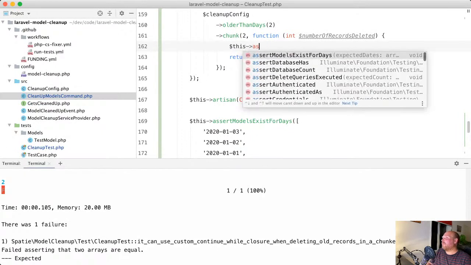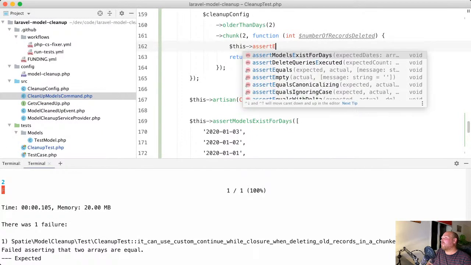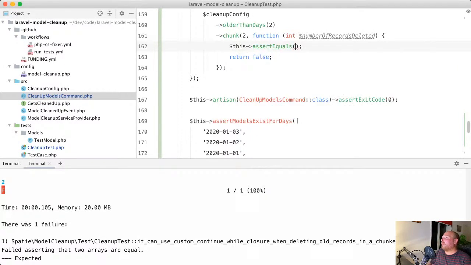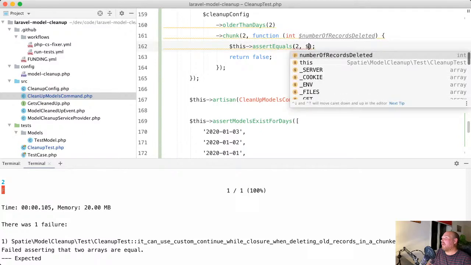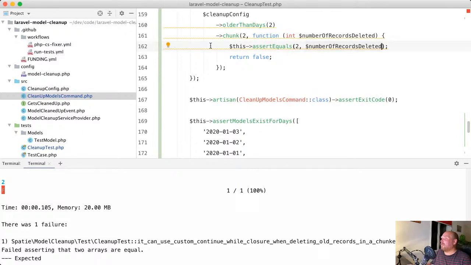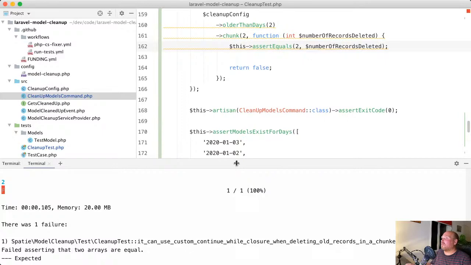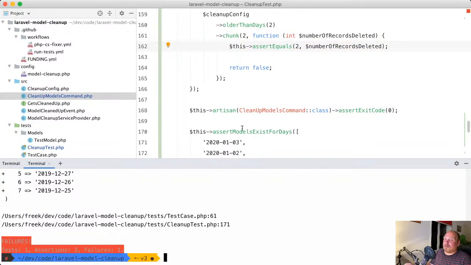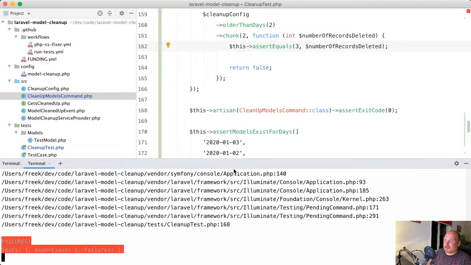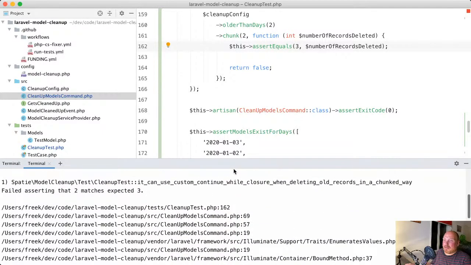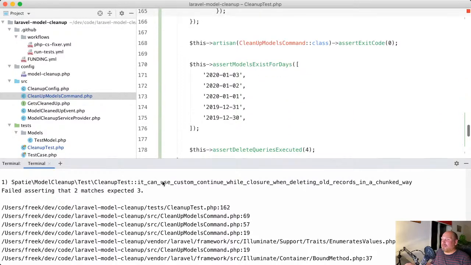I could do something like assert equals and say I expect that number to be 2. Let's see if that actually works. So if I put in 3 here, I should have an error there. Yeah, we do. Return false.